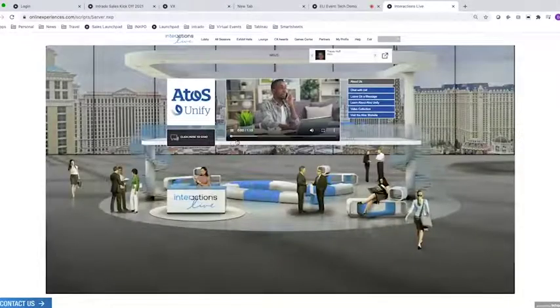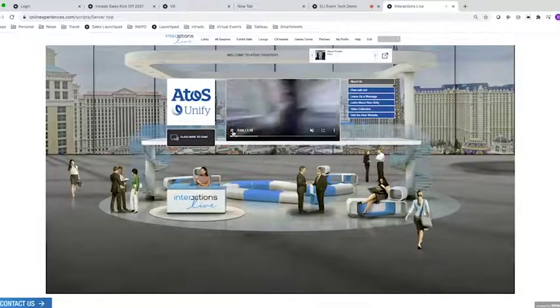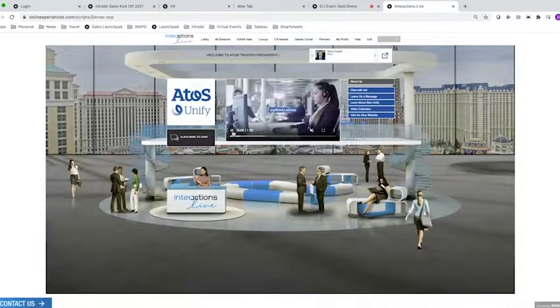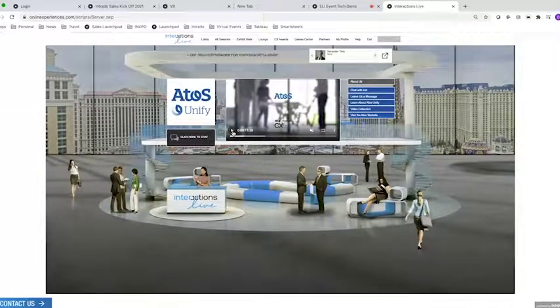So the first time I come in, there will be a video or an image that will automatically show up for me. Usually this is something that the company provides as kind of an overview of their solution. Remember, everything in the booth side is actually set up by the sponsor or exhibitor themselves. So they will actually upload this video, their logo, and all of their content directly into our booth builder tool.